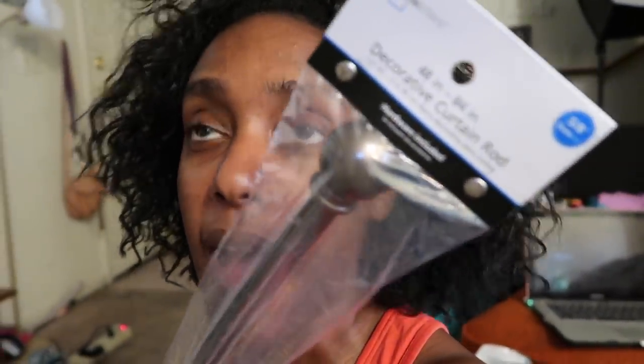Everything isn't coming out. My couch didn't come out right. My pillows are looking lopsided, but whatever. We're gonna keep them. And my curtain rod, look how tiny this is. I thought it was gonna look something like that big. You see how that's big? But then it came out like some little baby looking things. Whatever. I'm so over it right now, you guys.